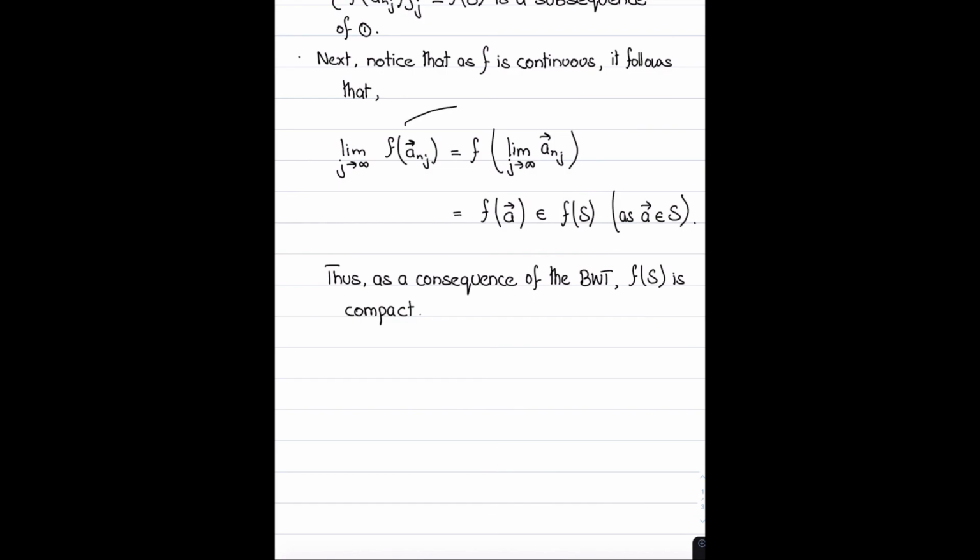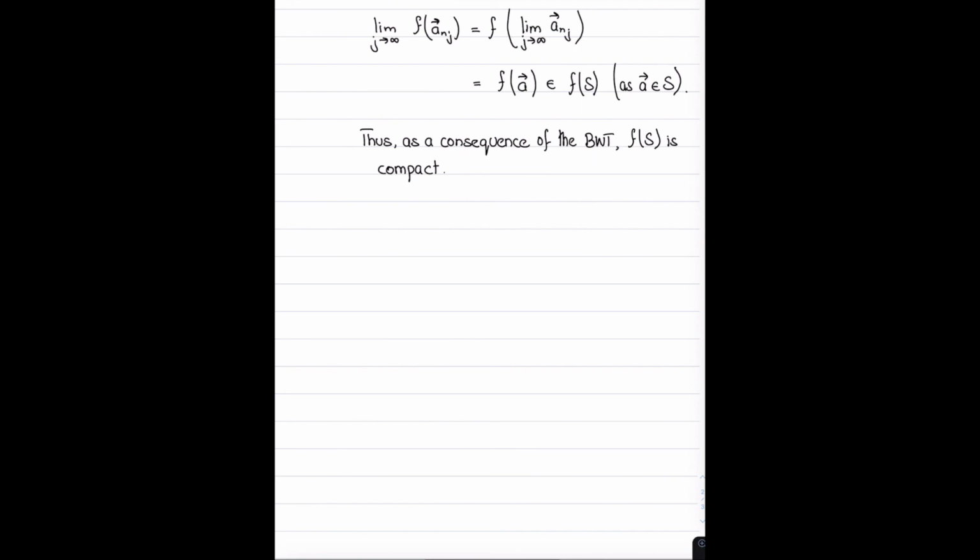You need to justify this step, and it turns out that if f is continuous, this can be done. It cannot be done generally if f is discontinuous. Now I am going to leave this as an exercise for you to try on your own. The theorem is that if f is continuous and A of n is a sequence, then if A of n converges to a, then f of A of n will converge to f of a. That you can prove very simply by using an epsilon delta argument.